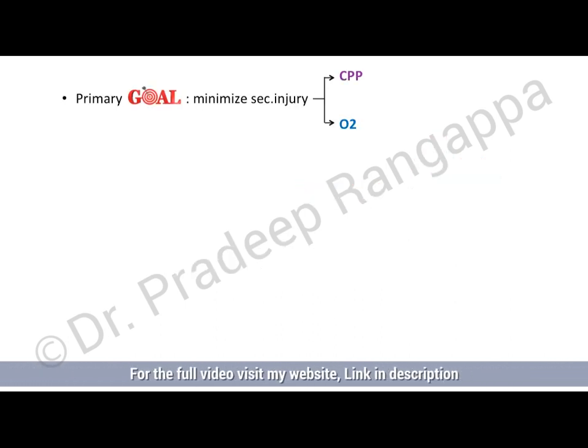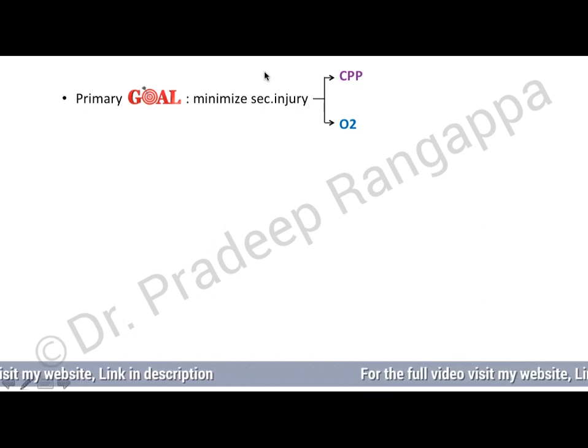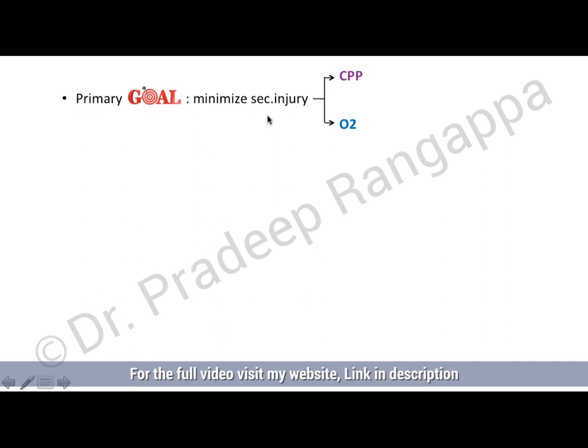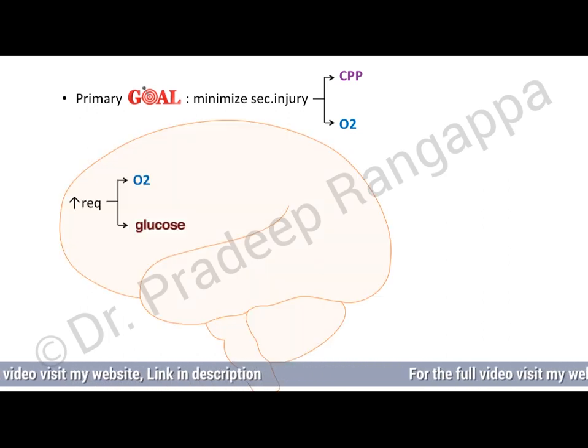So basically what we need to understand is the whole question of cerebral perfusion pressure and ICP in the setting of a traumatic brain injury. Our intent is to minimize secondary injury. I think that is our primary goal. There are two important ways which govern our ability to minimize secondary injury: maintaining good cerebral perfusion pressure and maintaining good cerebral oxygenation. I think these remain the important tenets of managing traumatic brain injury and avoiding secondary injury.